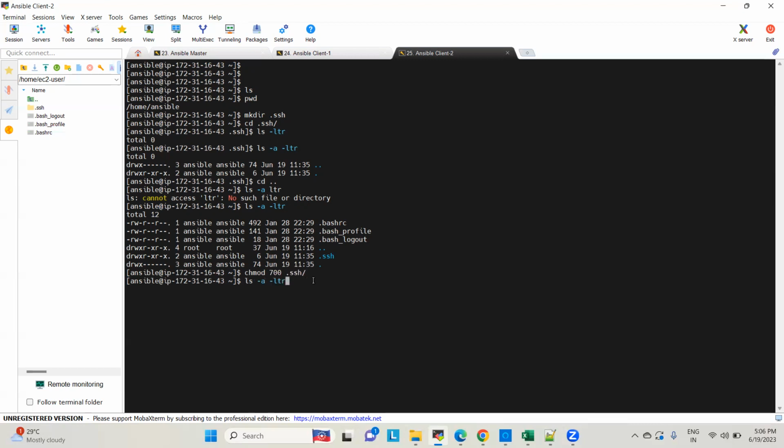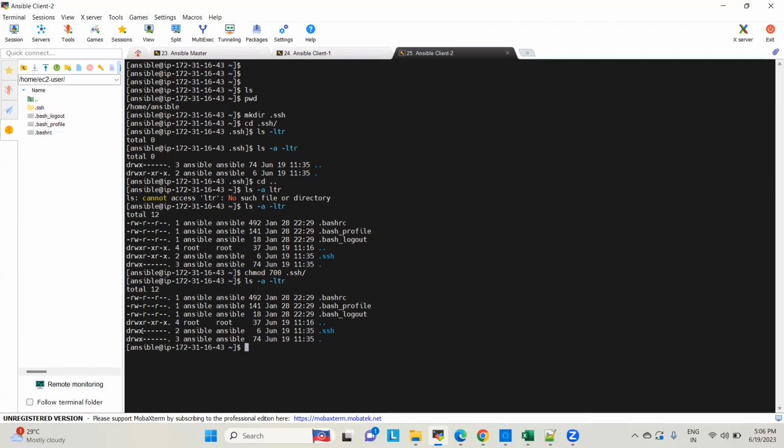Okay, so it's changed. Read, write, execute on this directory .ssh. Now go to this directory, and here we will set up this file authorized_keys.